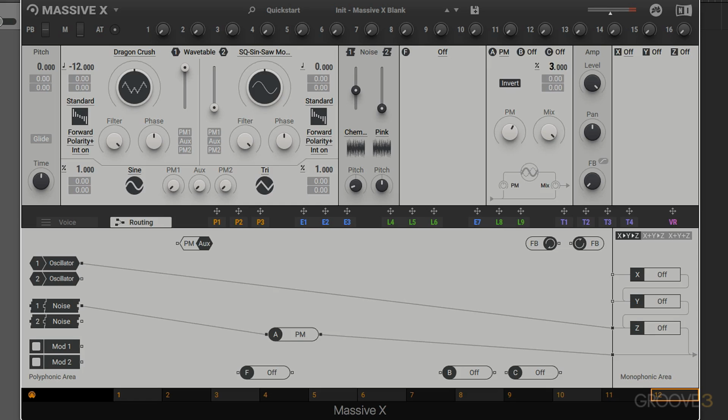So that would be double, that would be 4 times, that would be half. Okay, so phase modulation amount we've been through. And the mix control is going to dial in a blend between the input signal and the sine operator signal. So all the way to the left, we're only hearing the input signal. And as we turn to the right, we're dialing in this waveform.